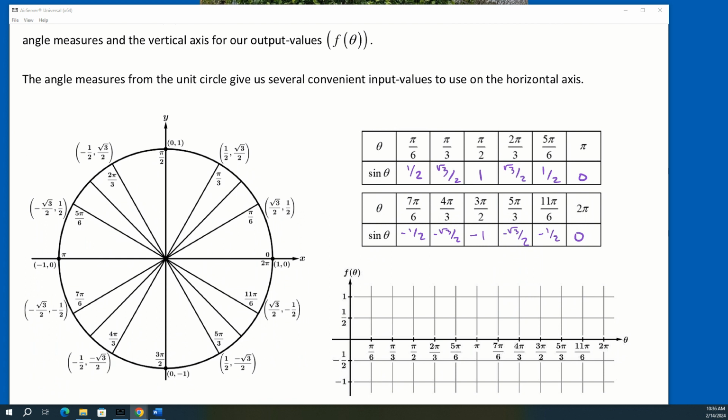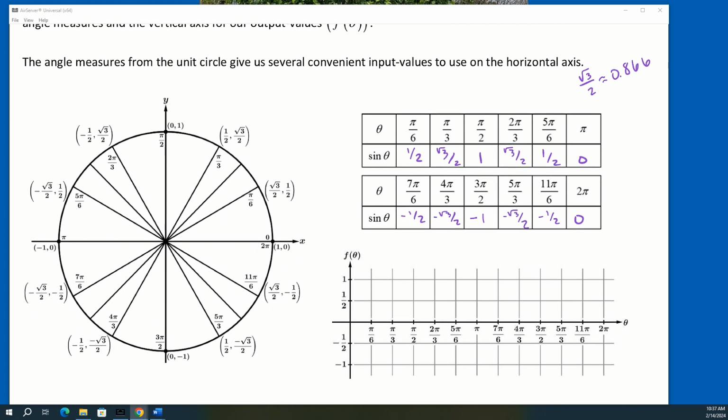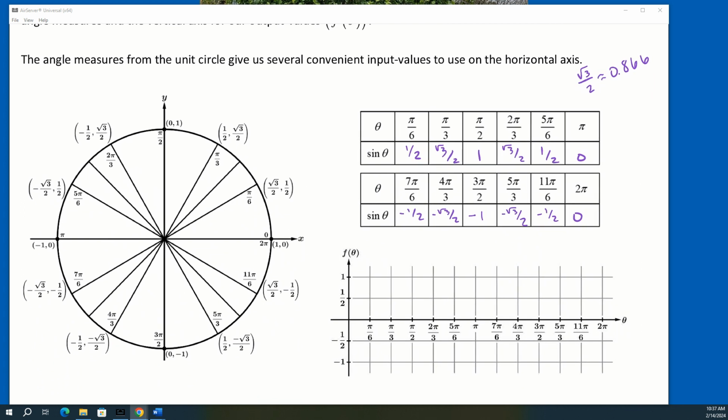All right, so now we're going to take those and graph those ordered pairs. One thing you need to know, I know you aren't using a calculator, is that the square root of 3 divided by 2 is approximately 0.866. It's like I said, it's an off day. That's not going to be the last time I say something wrong. But that is important. It's 0.866, not 0.688.